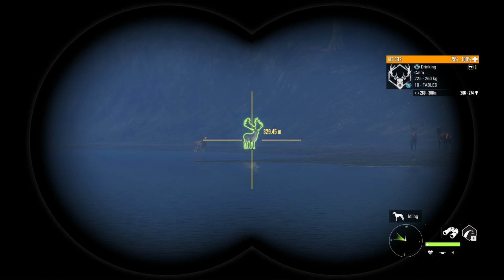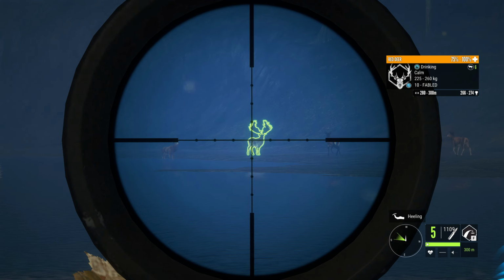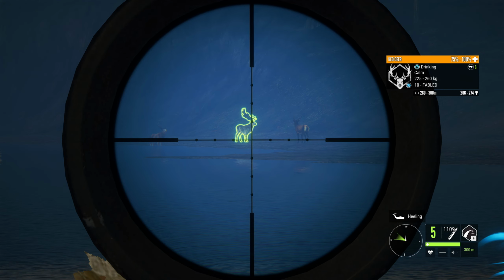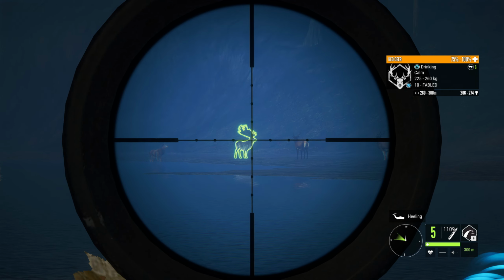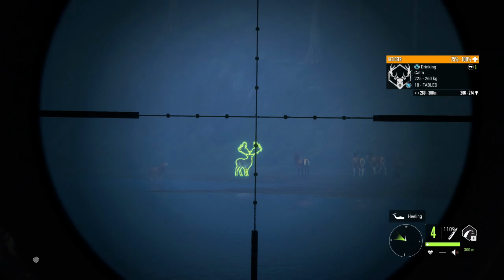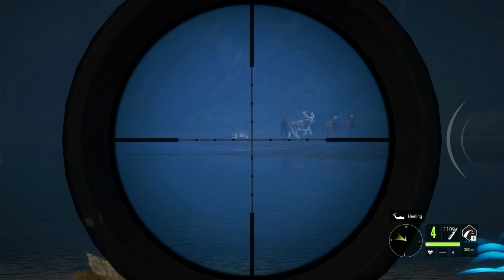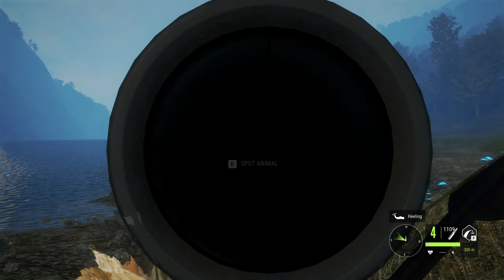Okay, let's go ahead and take this guy down right here. He's about 327 away, so I think we can just take the shot from our little blind right here and be pretty okay. I think at least we're gonna try it. Let's see, can we get him? Oh my gosh, we heart shot him. There's no way, we just heart shot him.